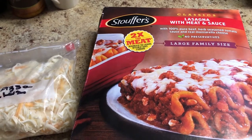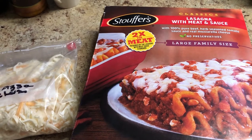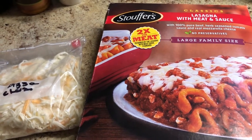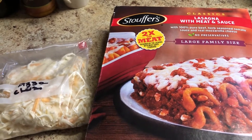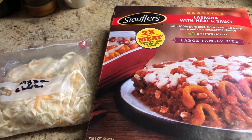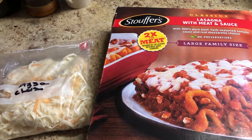I picked up this lasagna a few months ago — weeks ago, whatever — at Grocery Outlet and it's been in the bottom of the freezer. It's after Thanksgiving and Eddie is having a friend come over who likes a good meal just like Eddie does. So I pulled this out and Eddie said he wanted to doctor it with extra cheese, so I'm going to let him go for it.